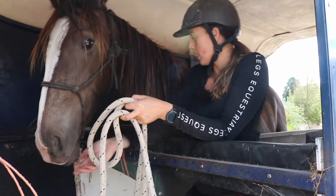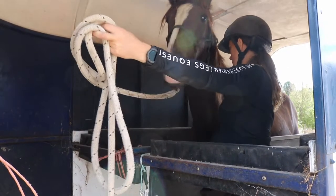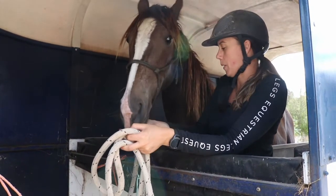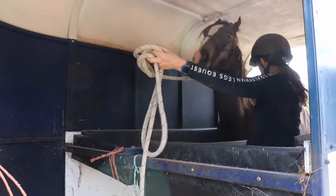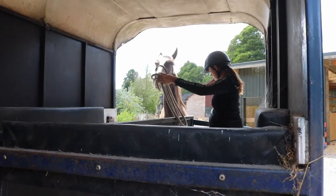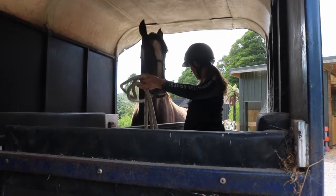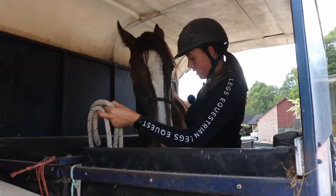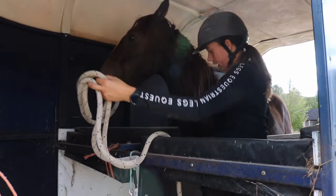What I want to start doing is be able to come down his side without him backing off. It's quite common that because they've been following you up until this point, they might sort of decide to go backwards when you're here. So I'll just stay with him — you can see I lift my arm up to the side there.